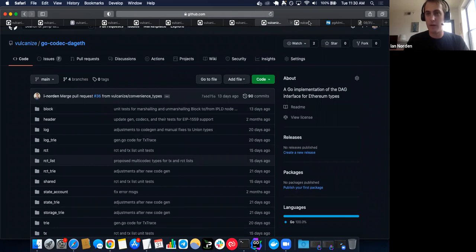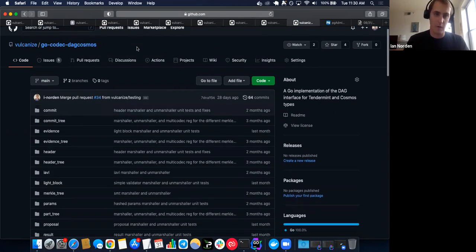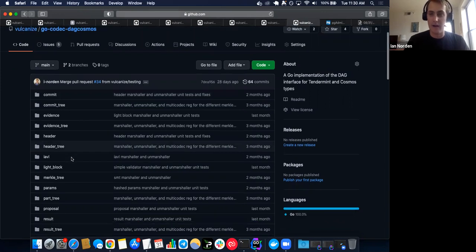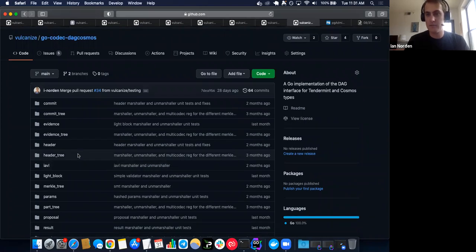And we've also been working on the work that's analogous to everything I've covered so far for Tendermint and Cosmos. An example of that would be here, the Go codec.cosmos, which are the Go IPLD codecs for the Tendermint and Cosmos data structure types. And we've also been working closely with the Cosmos teams within the Cosmos SDK to introduce features analogous to the features that we have with the state diffing Geth client, features which allow us to expose and export all of the state data so that we can index it in the same capacity that we're indexing it for Ethereum.